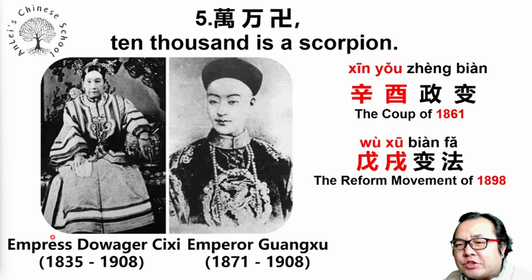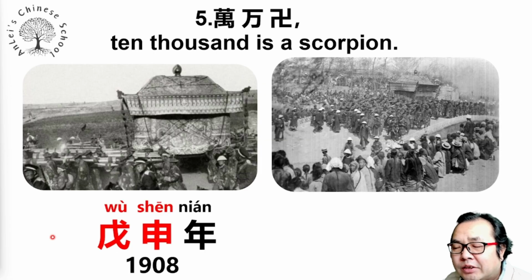So Empress Dowager Cixi, the dragon lady, she was a tough cookie. People were afraid of her. So when she died, that was almost the end of the Qing dynasty. I'll tell you one story, and you can see this is the coffin of the dragon lady. Some jade miners in western China were ordered to quarry jade stone to make a platform to hold this wooden coffin in her tomb. But when the jade miners got the news that the dragon lady had died, there was nothing they were afraid of. So they smashed the jade stone into pieces.